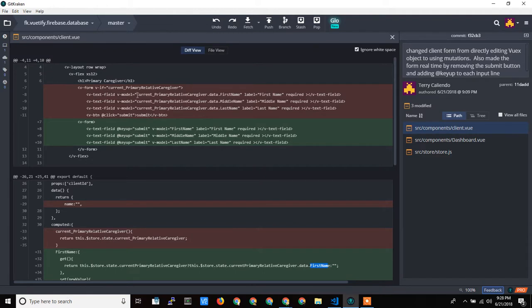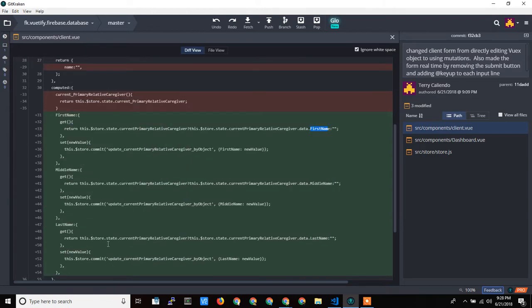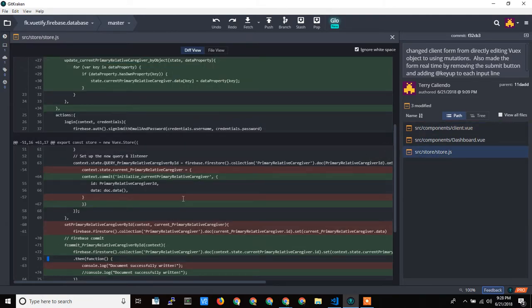Before, it was real easy to just work on the information, and now I have to write all this extra code to do the same thing. I have to do the getters and the setters for each one, and not only that, I had to figure out how to easily update each of the names, so I ended up sending an object with the parameter and the value, and then you'll see in the storage.